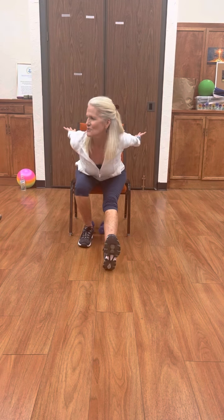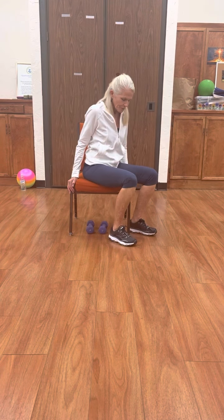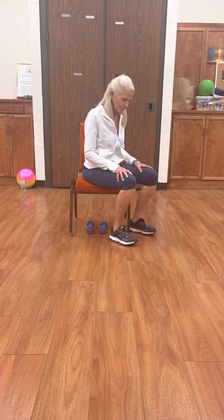One. Stretching. Oh, I feel that. Two. And three. Great job. Catch your breath. We're going to keep this position, but we're going to turn slightly. So now we have the front chair leg in between our feet.